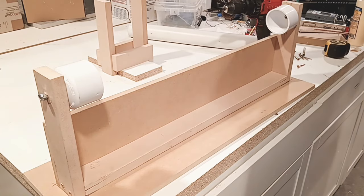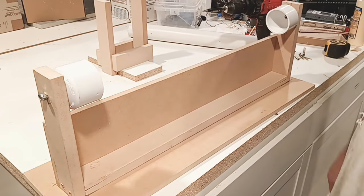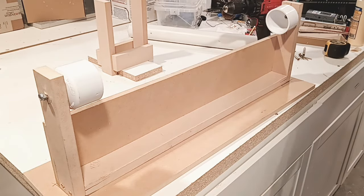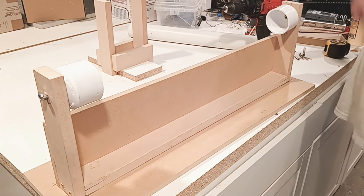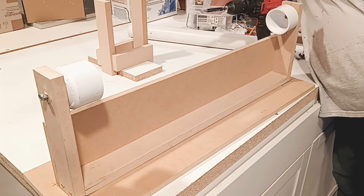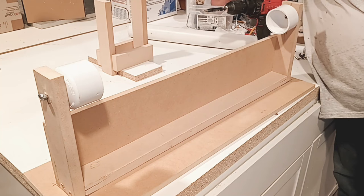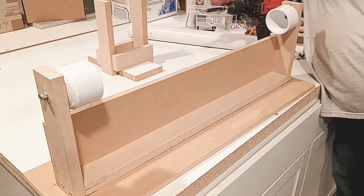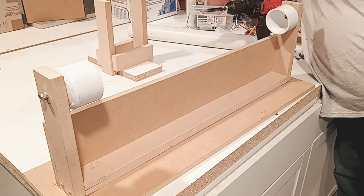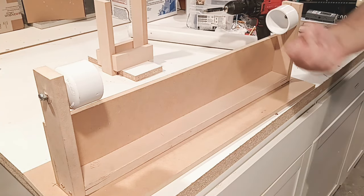So if I drilled straight down, guys, it would go into there. So we gotta pick a different screw and go probably from the bottom. Let's see, do I have any short ones? Well, I might, oh, hold on. I might get lucky today. Never know what's lurking around in there. That's barely gonna go.